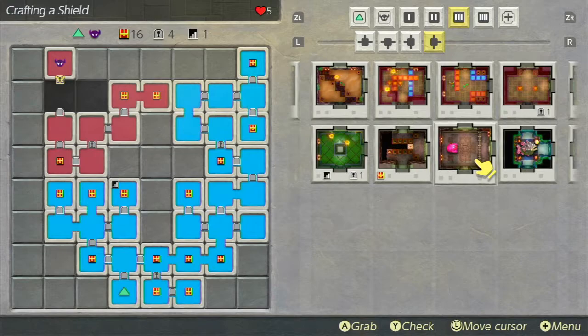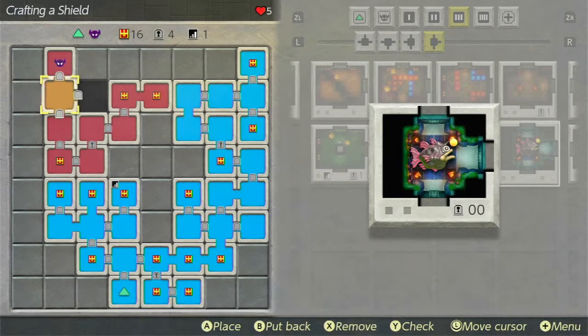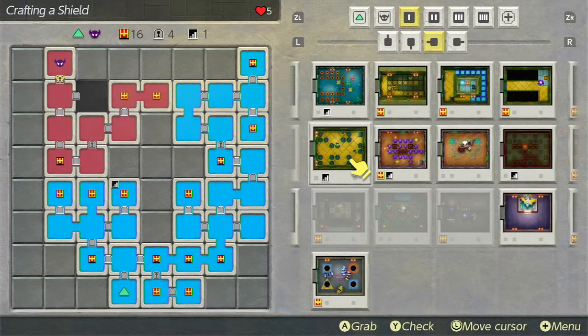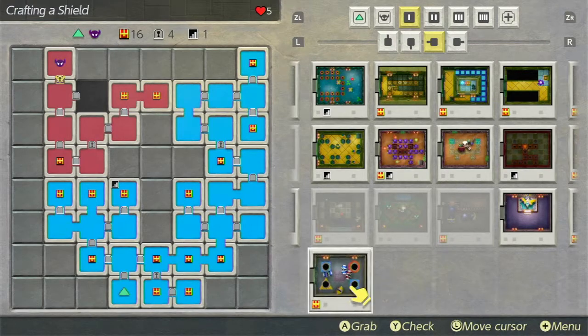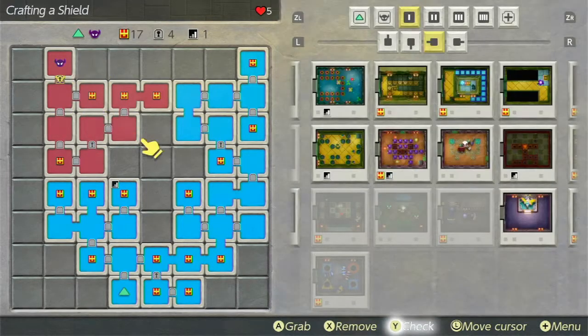Oh, what do I do here though? Do I make it a boss or do I... No, let's go with the fish one. Why not? Okay. All that's left is one of these. I could make it a fairy, but I think I want to make it a chest. Maybe. Maybe? I have a very interesting idea for a dungeon, but it's probably not going to work.